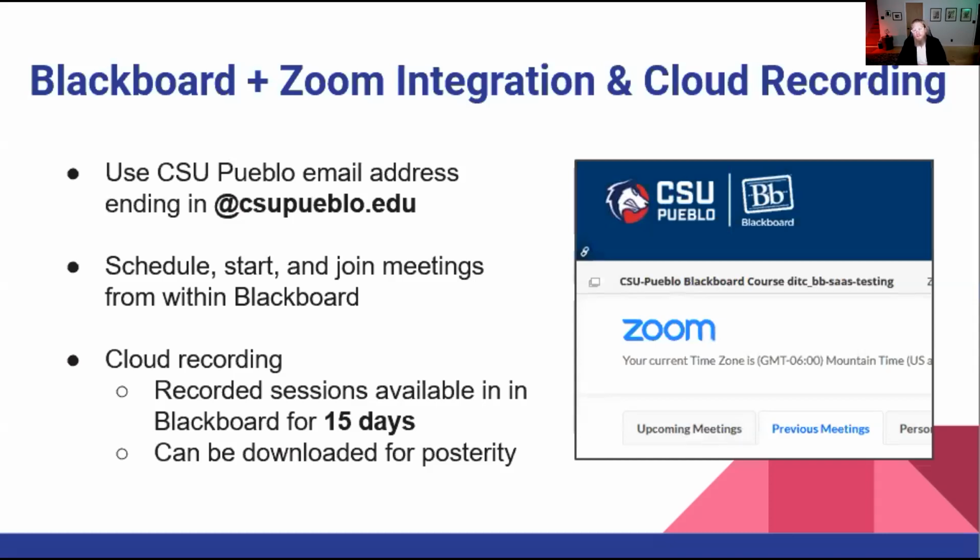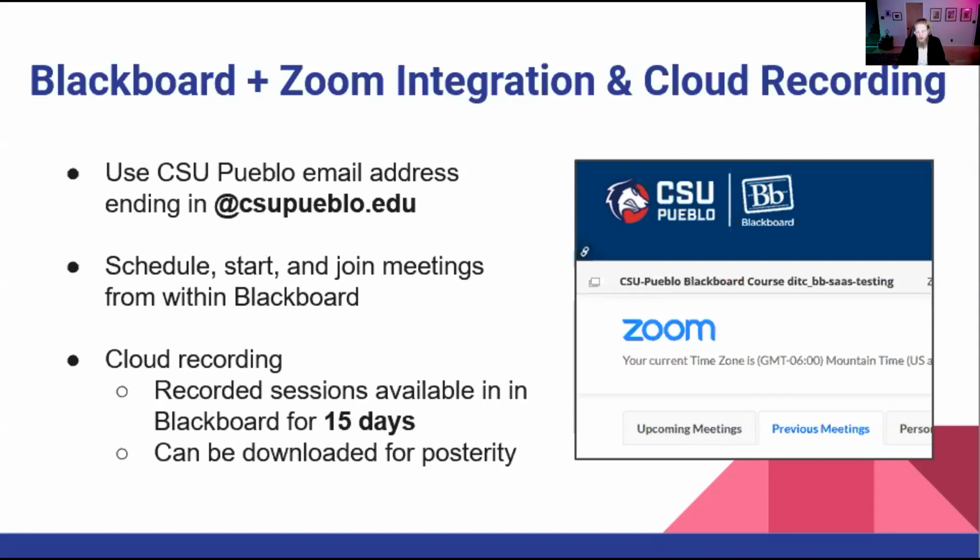So one of the big things that we've done with Blackboard in the last month is we've integrated our Zoom with Blackboard, meaning that Zoom is now available within Blackboard courses. That means you can schedule meetings right within Blackboard. You can also record those meetings and it'll show right back up in the Blackboard course. So students that might be attending remotely or students that want to just review a lesson that they attended should have access to those recordings. So one of the things that you'll need to ensure is that you have a Zoom account.